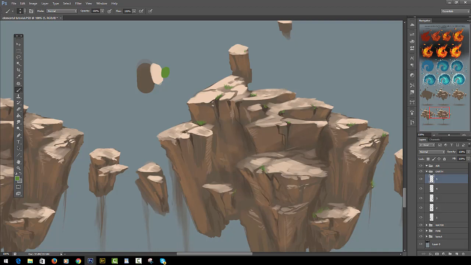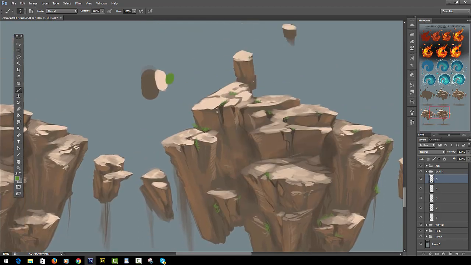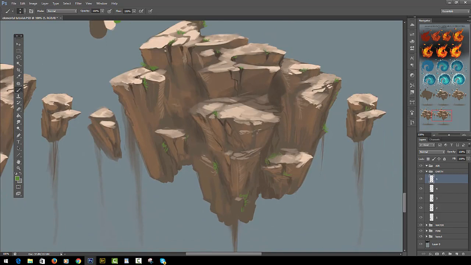Just sprinkle it on very subtly here and there to make it look not so dead. It adds a little bit of color in there, so add just a bit of it. Just gonna add a teeny bit everywhere, even here.